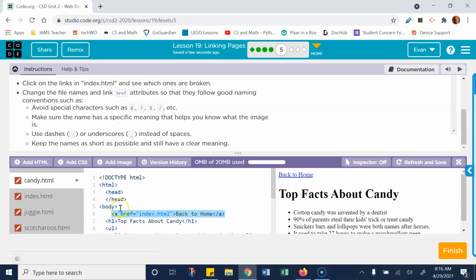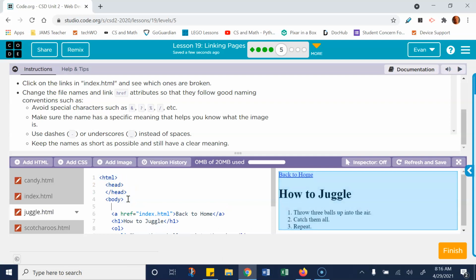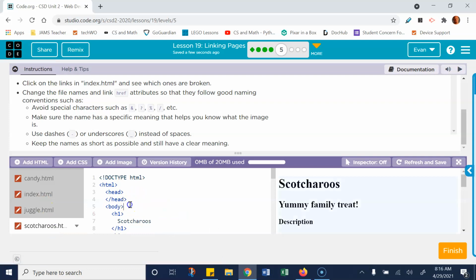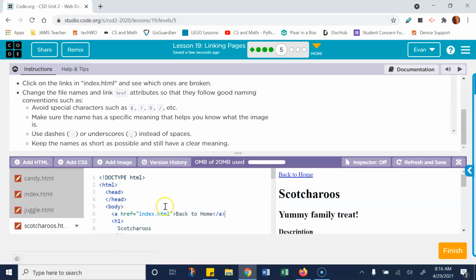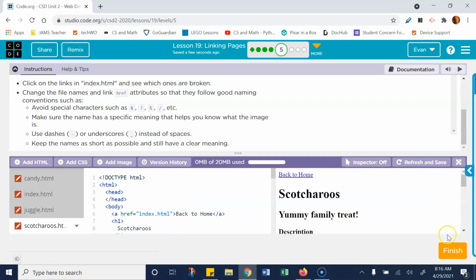So we're going to copy and paste this and put it at the top of all of our pages, right below the opening body tag, except for the index page. Oh, wait, we already had that. Index, juggle, candy, index, scotcheroos. Scotcheroos does not have that, so definitely want that there. Okay, cool. All right, and that's it for exercise 5.